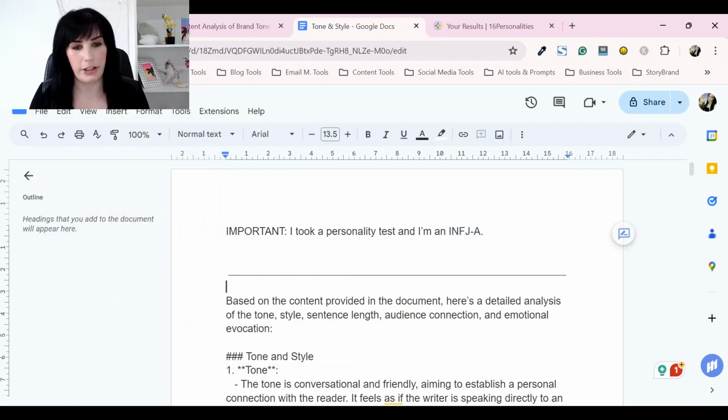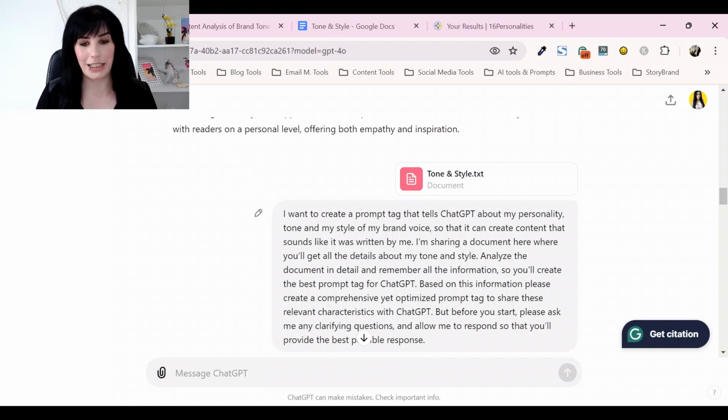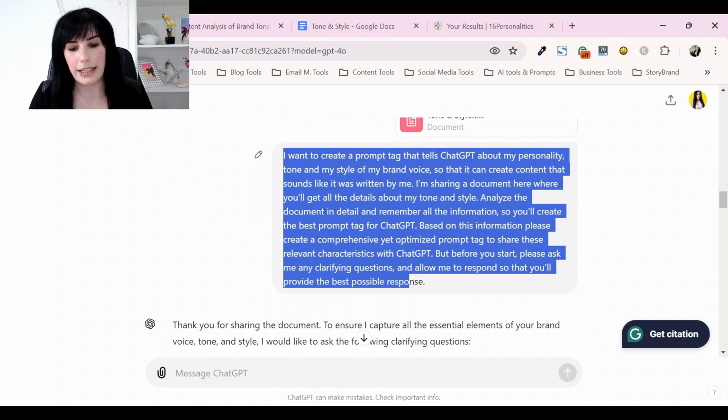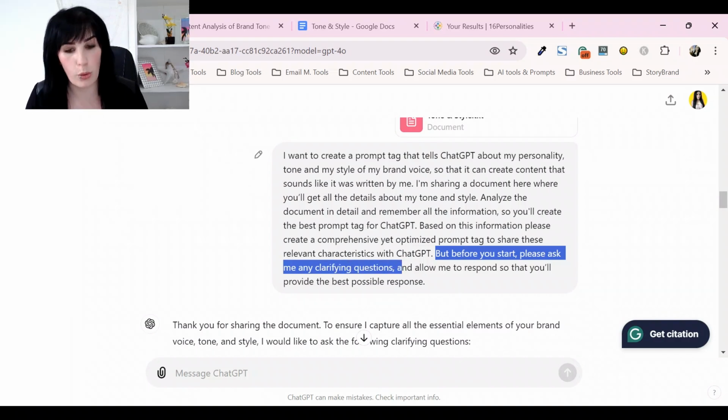So I already did that, and I went back to ChatGPT. I uploaded the same way here, upload from computer, and I gave it this prompt. I told it at the end of the prompt, before you start, please ask me any clarifying questions.